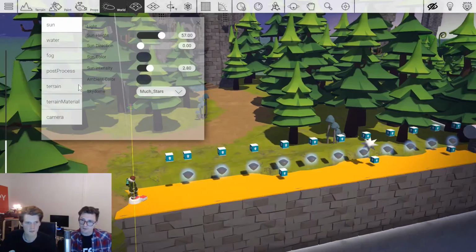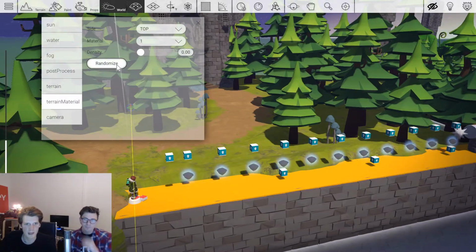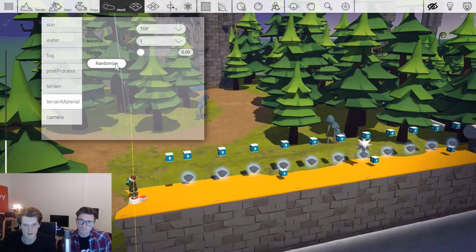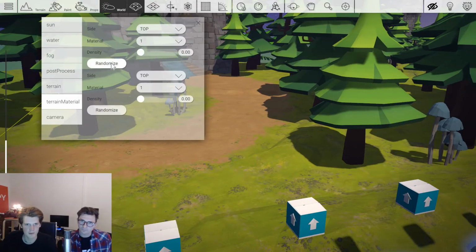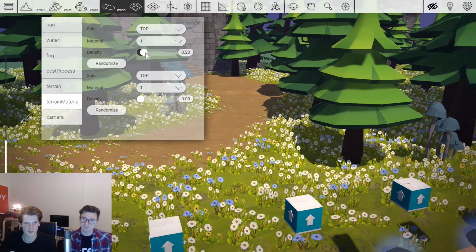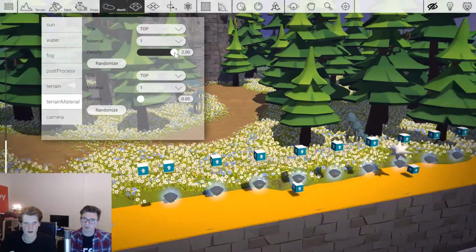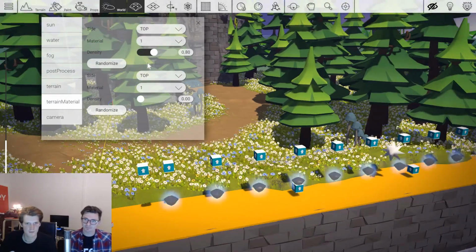If we jump in here to the terrain materials and press randomize, nothing happens. Oh, sorry, it's the alpha. Oh, there we go. The density has to pop up here, right? Okay, we can have a lot of that.